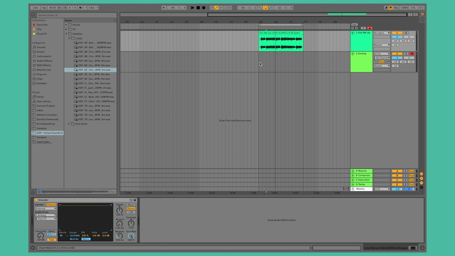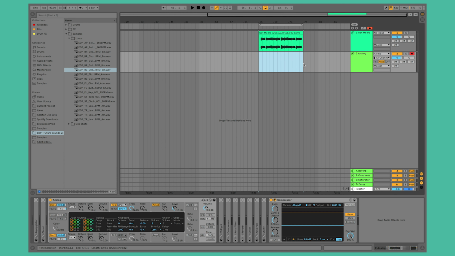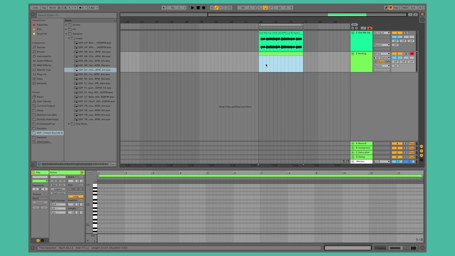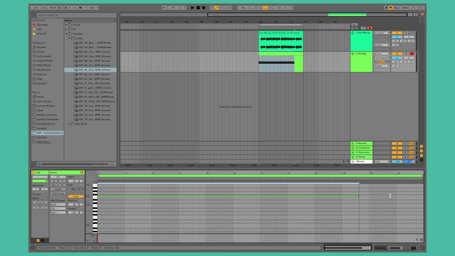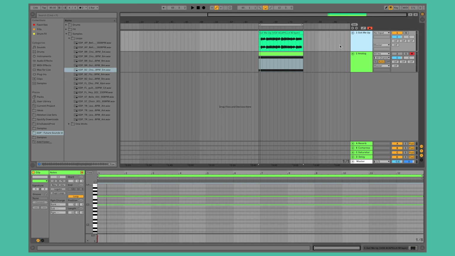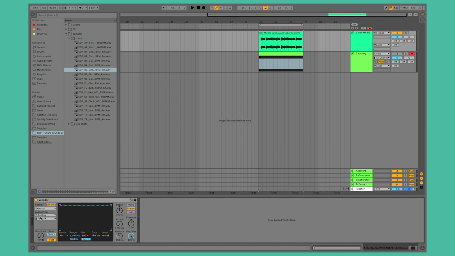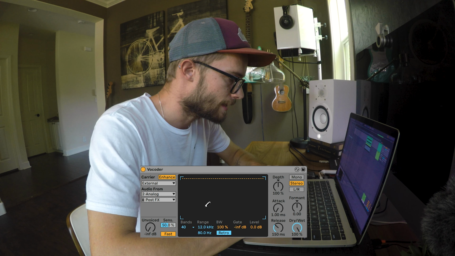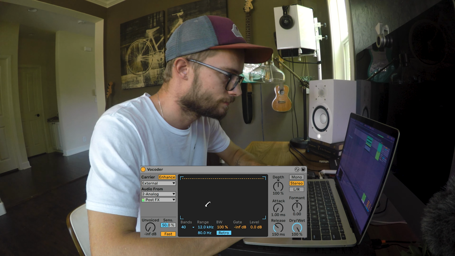Very quickly, let's just create a MIDI clip with just a few notes in there. Just grab this one all the way through, boom, boom, boom, and this one. All right, cool. Just a simple, very simple chord. There we go. Now, remember, as I've said, we have to mute this synth track so that we don't hear it, and we're only going to hear the vocoder and our vocal. So we have the analog set, post effects, and let's listen to what we got.